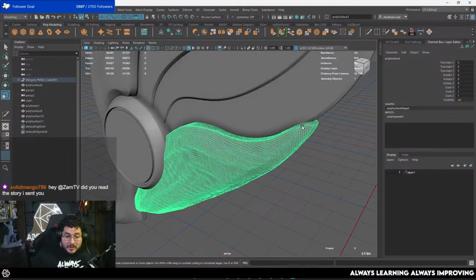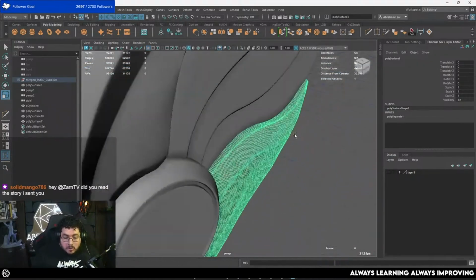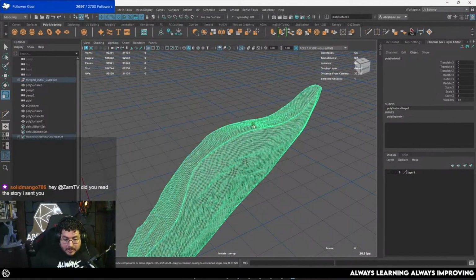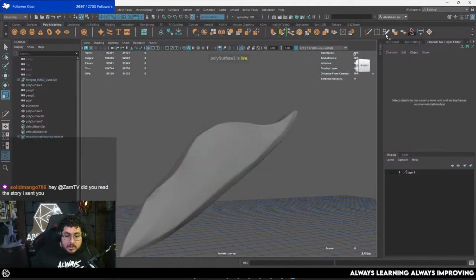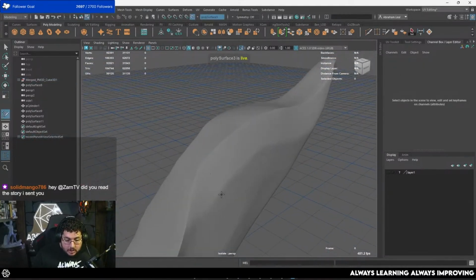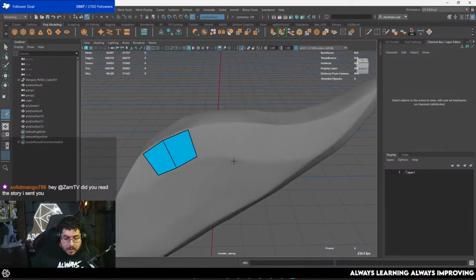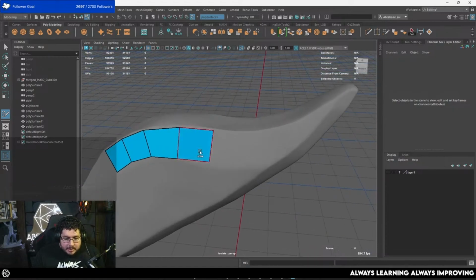I hated ZBrush because I was really comfortable working with Maya. So I didn't like it, and I stopped using ZBrush for a couple of months, and I was just focusing on Maya. But then I was like, hey, if I really want to be a character artist, I need to learn ZBrush because everyone's using ZBrush. Even back then, I'm talking about 2011, all of the character artists were switching to ZBrush because they saw how powerful it was.